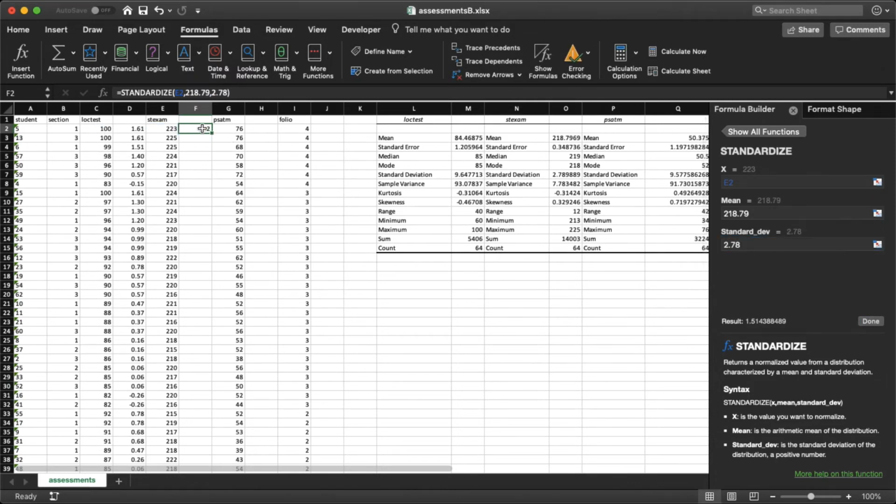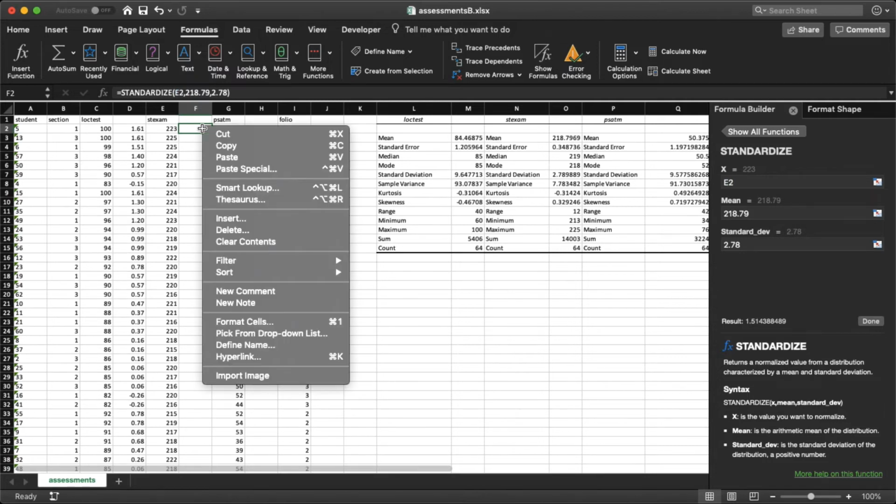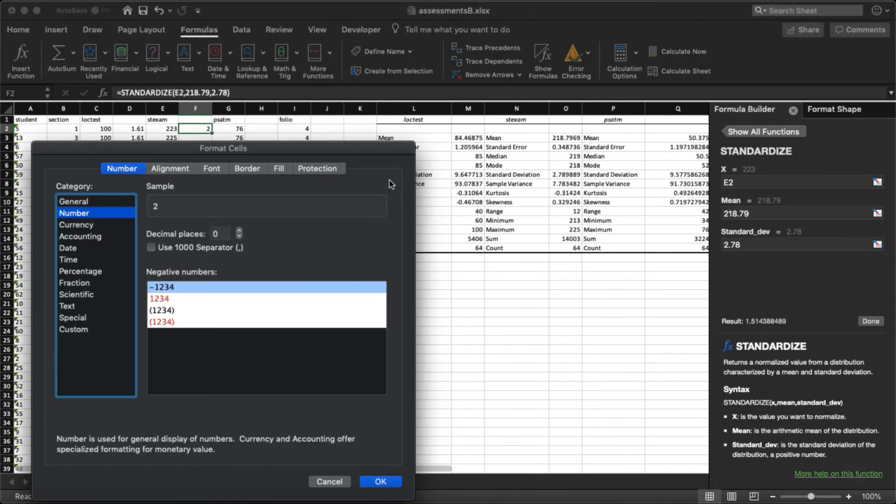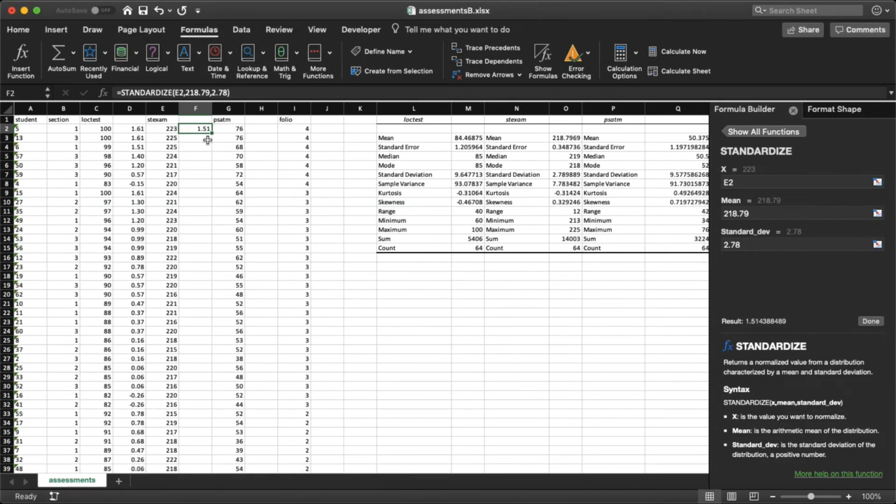And then make sure you show two decimal places to the right of the decimal by going to Format Cells and increasing the decimal places to 2. And then there you go. Like I said, you drag it down so you can get the rest of the scores. You drag it down until you see the cross, hold the left mouse button, and then drag it down.